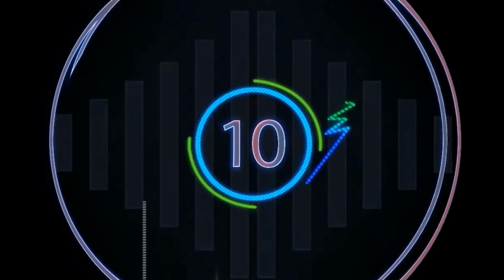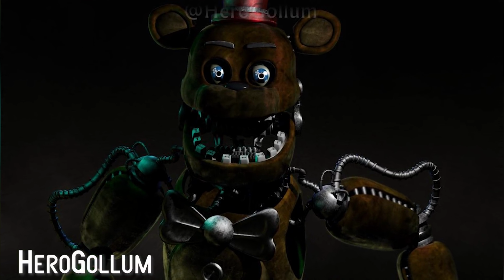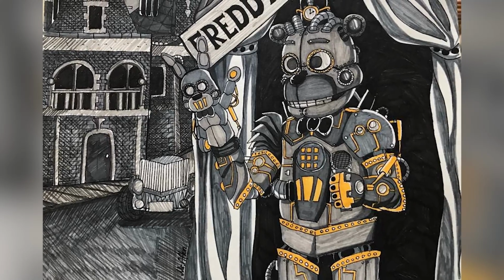Let's do it. In at 10, Steampunk Funtime Freddy. No doubt inspired by the steampunk event for FNAF AR, at least I think, Steampunk Freddy is one of the tamer variants on this list. And while just changing the character to be steel and gold may do the trick, the different interpretations are what make this version scary enough for this list.